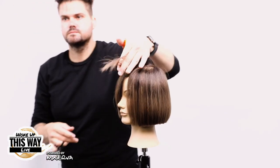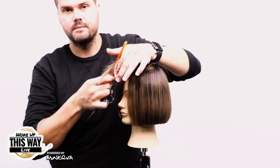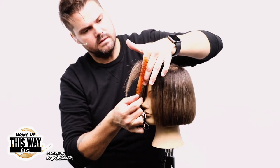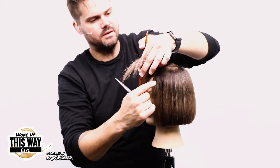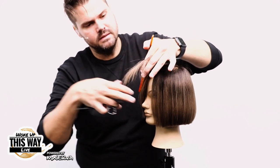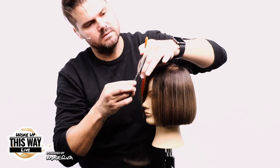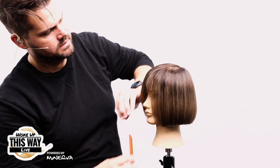Okay. So, what I'm doing is I'm coming straight out from the head here. And this part here is pretty much 90 degrees, but everything back from that is a graduation. So we're going to build up a slightly graduated line. And I want this nice and short. Short to long there. Gonna have to blow these dry.